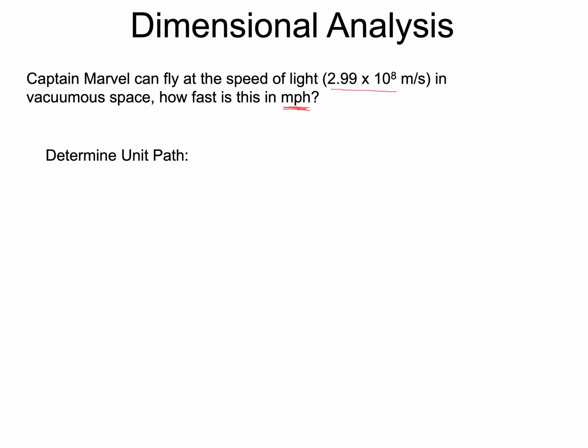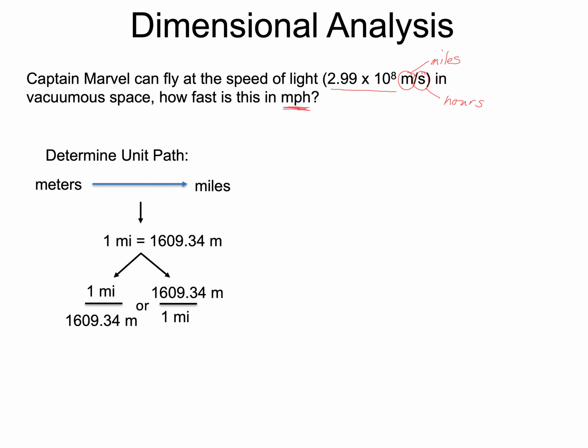So we're really looking at changing the unit of meters to miles in one part of the problem, and then seconds to hours in another part of this problem. So we have basically 2 paths. Meters to miles, and the conversion factor of miles to meters I have here as 1 mile to 1,609.34 meters. This is a measured conversion factor, so that means that this value here, its sig figs do count. So this would be 6 sig figs.